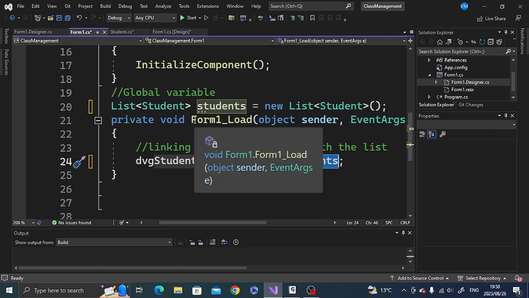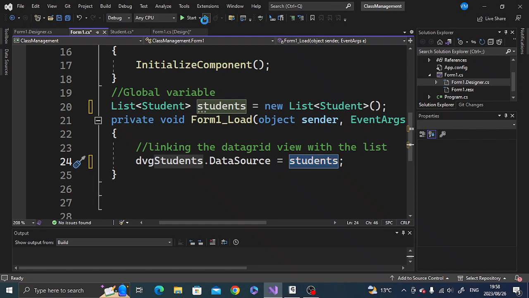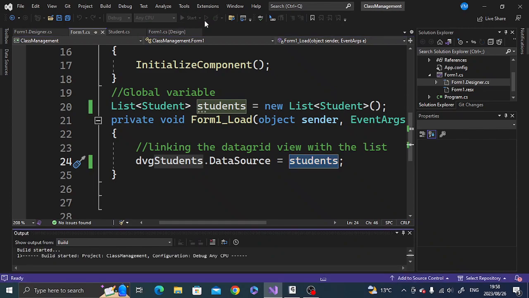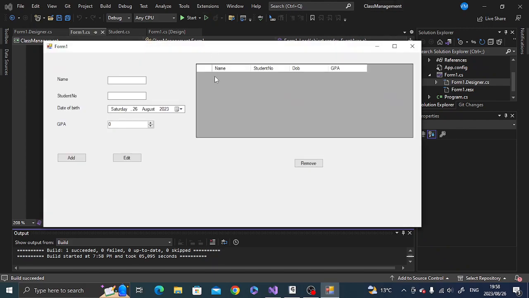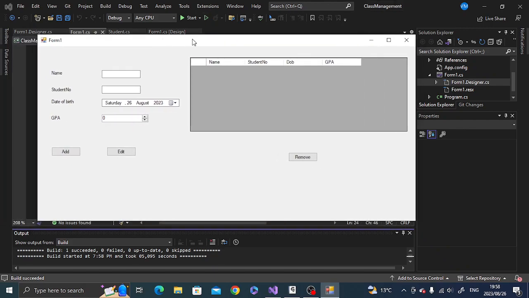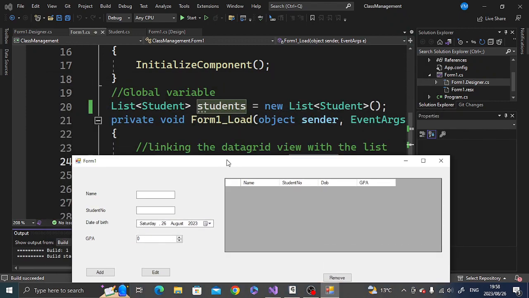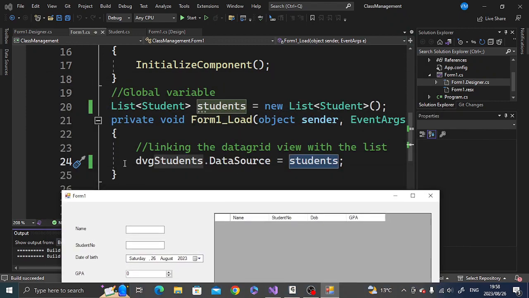So let's see how this works. You see this thing is automatic.